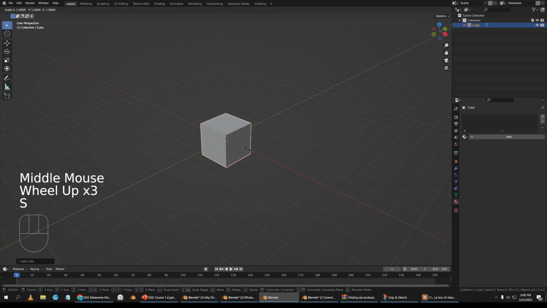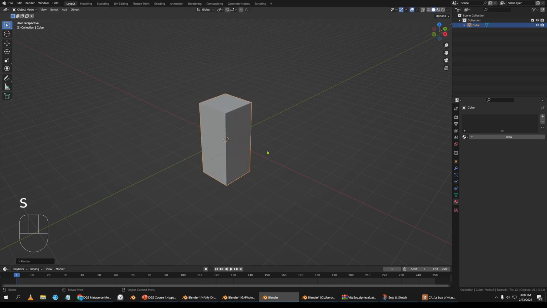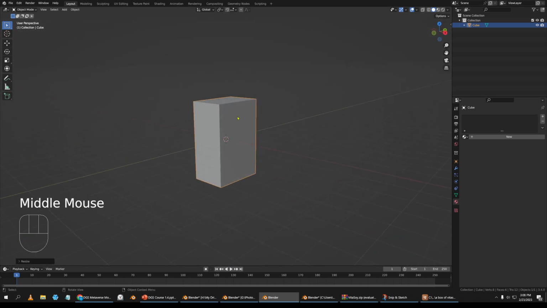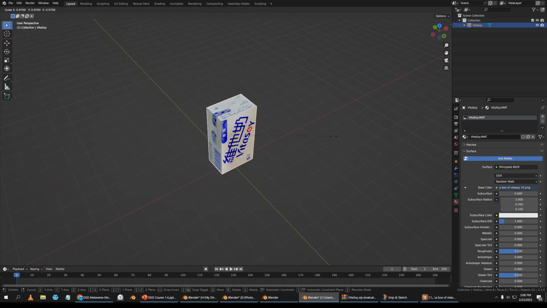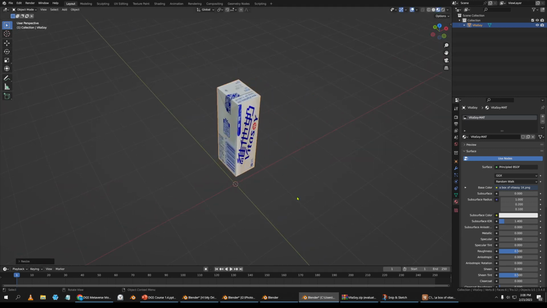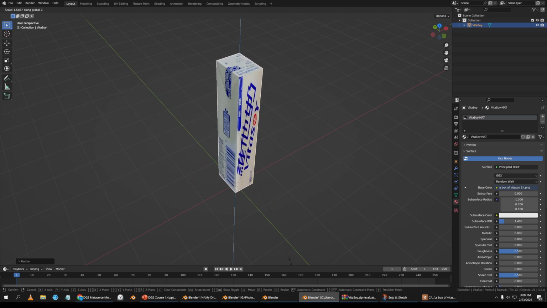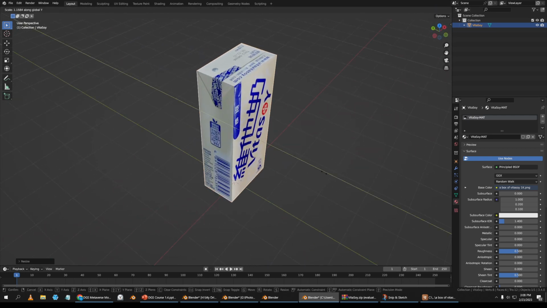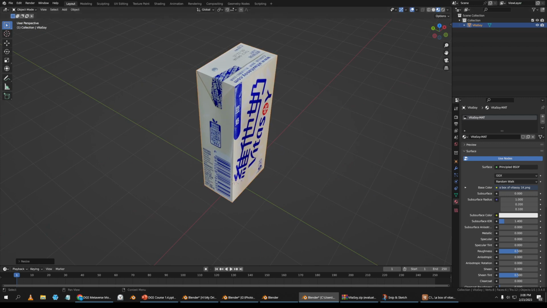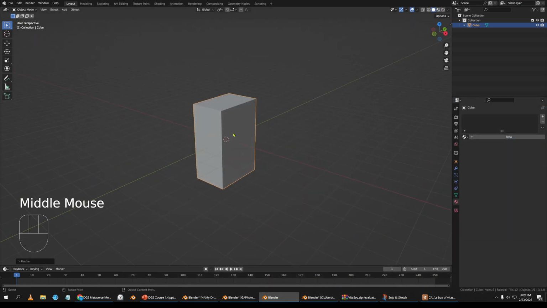You can scale it on the Z axis to make it taller, and then scale it on the Y. You don't have to be too accurate with the dimensions. As long as you do the UV map data correctly, you can adjust it later, no matter how distorted it is. As long as you've got the map data, you can adjust it when you're done. So don't worry too much about the dimensions now. We're here just to create the material.